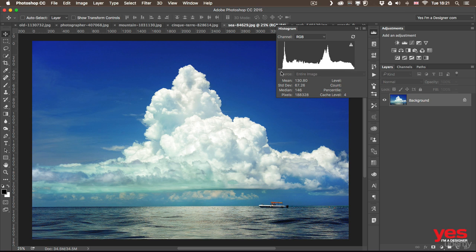And as I said, we have that gap there on the left, which means that we lack darker details, or closer to the darkest details are missing. So each image will need a slightly different approach, but in this video I'm going to show you the main adjustments that we use to improve that, and also I will talk about one of the filters that I prefer to use to correct the tonal values.